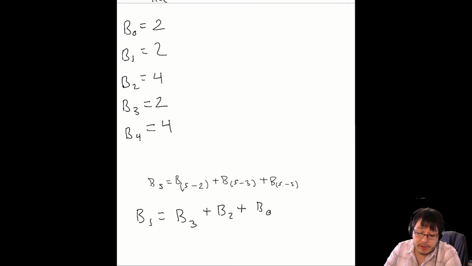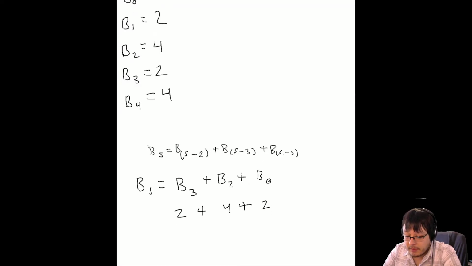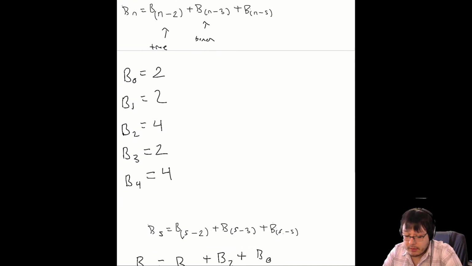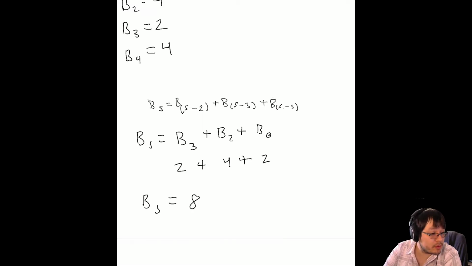And we know exactly what that is, because this is a 2, this is a 4, and then this is a 2. So the 5th number of this, well, technically the 6th number, but index 5 of the sequence happens to be the addition of 2 plus 4 plus 2, which is 8, okay?